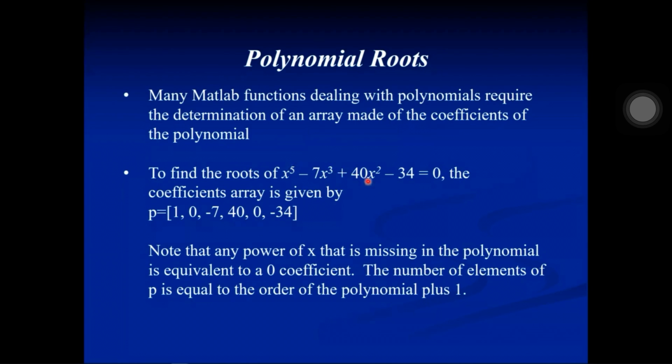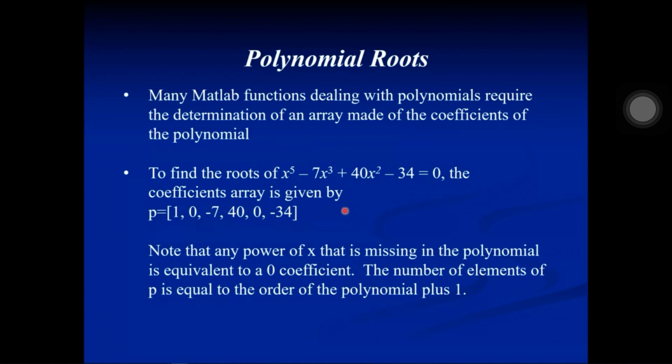For example, this here is a fifth degree polynomial. It doesn't matter how many terms it has, but if the highest power is 5, we'll call it a fifth degree polynomial. Now, how do I tell MATLAB it's a polynomial, and what kind of polynomial it is? By giving the coefficients of the polynomial. So here, the application was to find the zeros of this polynomial. But until I know how to do it, I have to tell MATLAB it's a polynomial. So the way to do it is to present this array. You take the coefficients and you give them to MATLAB.